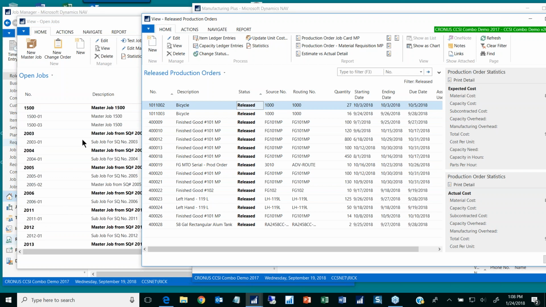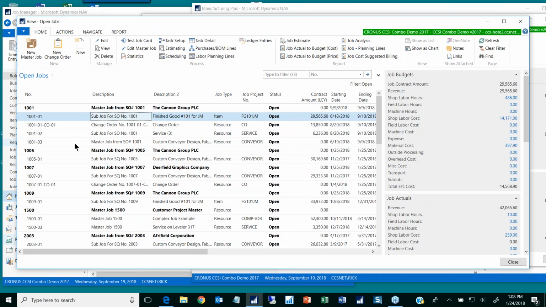So in the jobs, one of the things we've enhanced the NAV system for on the job side is to have a master job and then multiple sub-jobs within that group. That's what I call a project. So in my mind, that forms a project with all these individual sub-jobs, and the statistics represent each of the individual jobs.